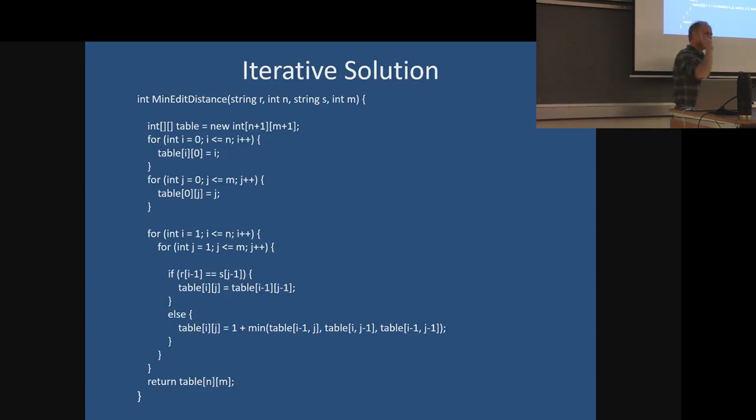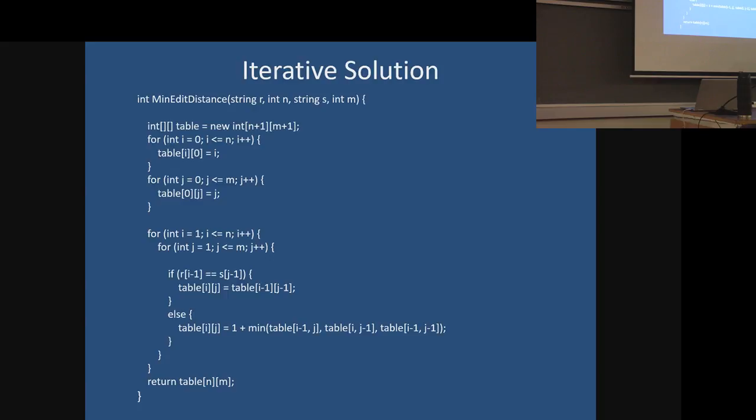But there are cases where you don't do the same number of items. Who can think of a case where the recursive version would blow the iterative version out of the water? Yeah. You have two words that are already the same, so you just look straight down at them. Right. Imagine 2,000 letter words that are exactly the same. Edit distance is 0. The recursive version is going to start in the upper right-hand corner, but it's only going to make recursive calls down the diagonal, because it's always in that case where it only makes one recursive call. So it's filling in the diagonal. The iterative version would stubbornly fill everything in, even though almost nothing it's doing matters. All that matters is the diagonal. So in that case, the recursion would win.